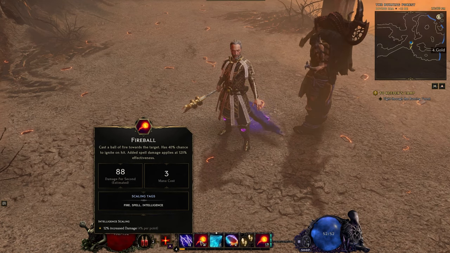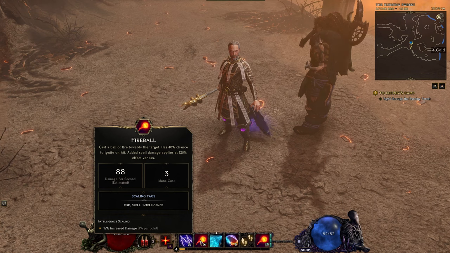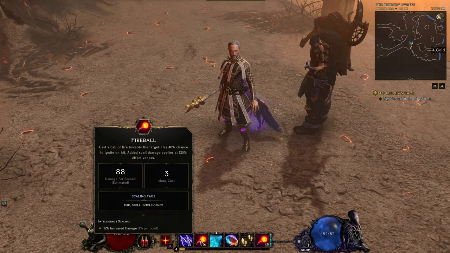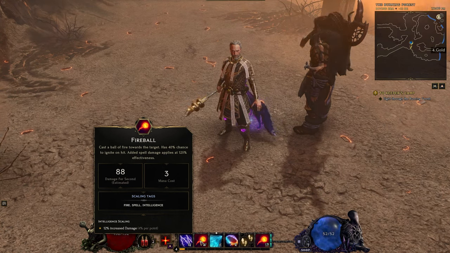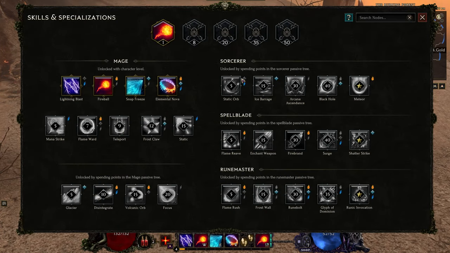But if I hold down Alt, I get more information. Intelligence scales this thing at 12% increased damage, 4% per point. If I had a minion, which I don't think there's any minions that I can use at all as a mage, I'm almost positive.